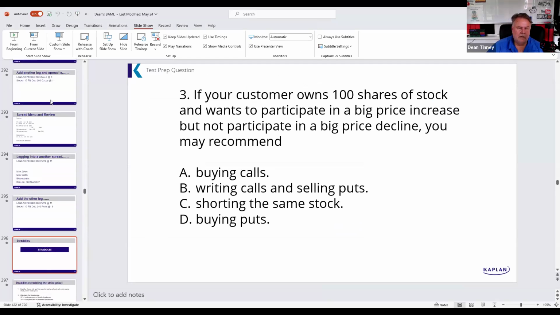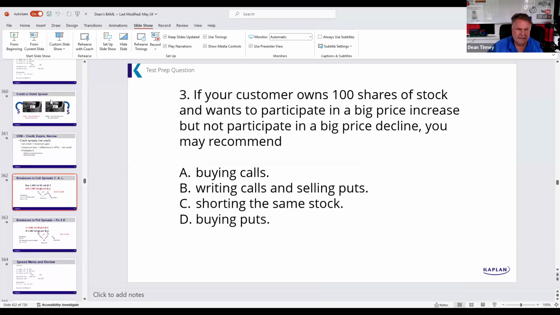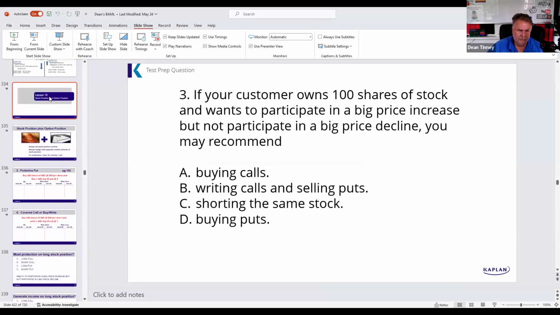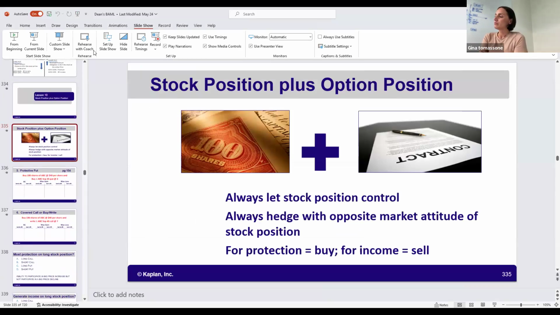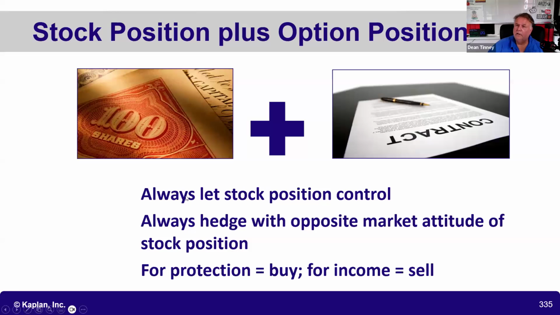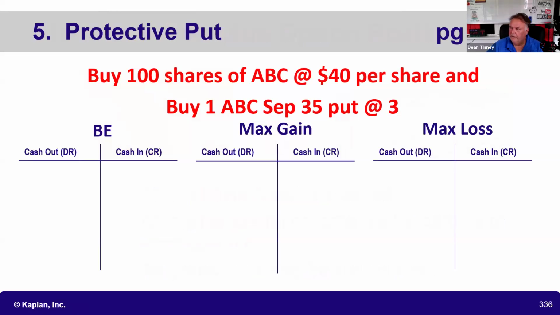And we said if you're long the stock, you own the stock, you'd be interested in being able to sell the stock. In your matrix, you have two option positions where somebody can end up selling the stock that they own. Those two positions are they can be long a put for protection, or they can be short the call for income. And so here we go. Here's a protective put. Now I'm labeling it number 5 because of the 9 option strategies, this is the 5th thing you're held accountable for.